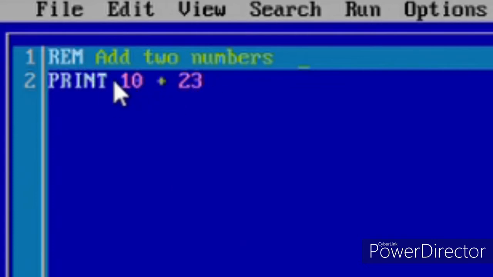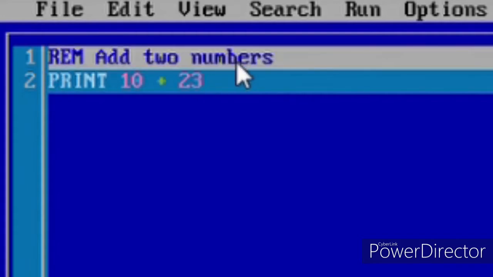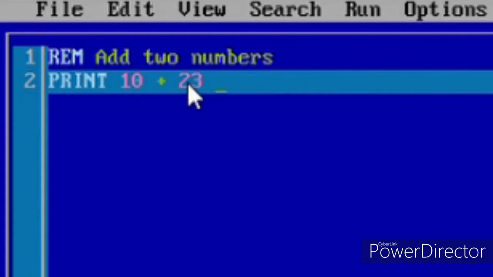This is adding two numbers, 10 plus 23. It just tells the computer to add two numbers. So REM add two numbers, PRINT 10 plus 23, and the answer is going to be 33. It's going to give only 33.